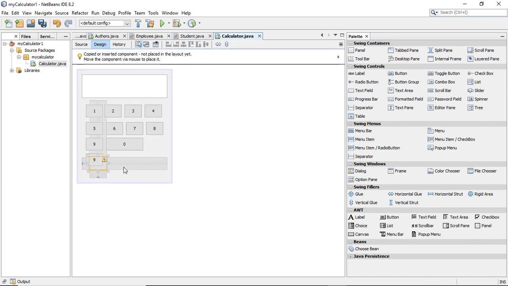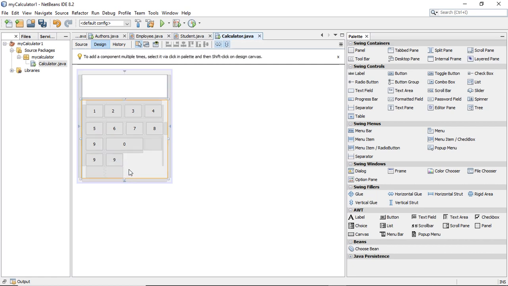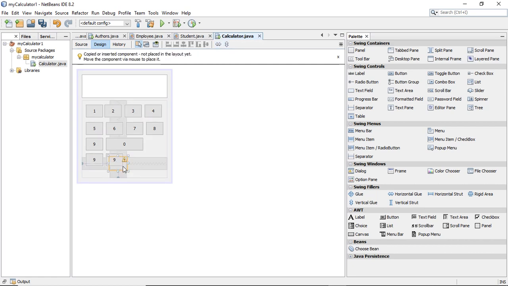Maybe another button for subtract, divide, multiply. You might have a dot button. I will add a dot button over here.